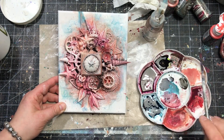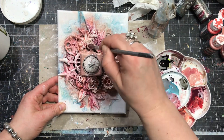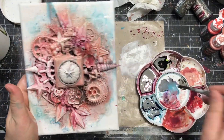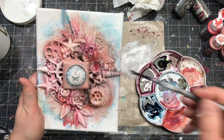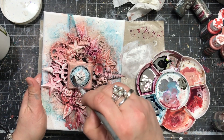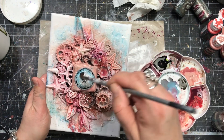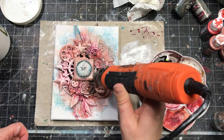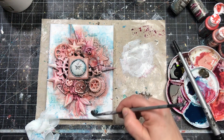I really want my focal point — the urchin — to pop, so I want to make it look a bit different from the surrounding elements. I take the same Prussian Blue I used for creating the ocean and add a bit of that around the urchin to create a lovely dimensional yet slightly bluish color palette on top of it. This way I'll get more contrast, making this part more visible so it really pops against the pinks and browns in the main part of the collage.